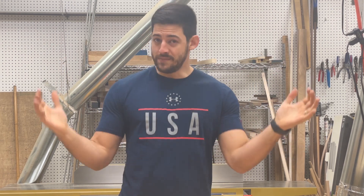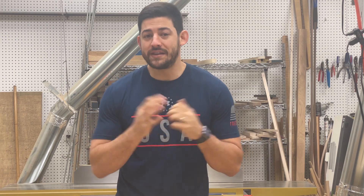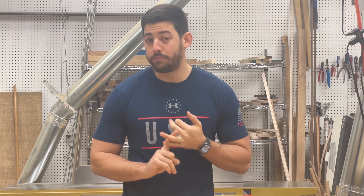As far as types of blast gates, there's good, better, and best. There are cheap plastic ones, nicer metal ones, auto-cleaning ones, and automated ones that open and close when the tool is turned on by detecting voltage through the wire. I find myself in the middle — I really like the self-cleaning ones that Lee Valley makes, which prevent sawdust buildup and keep the system operating efficiently. Even the plastic ones will get you by on smaller systems, and even homemade blast gates made from plywood can work great.